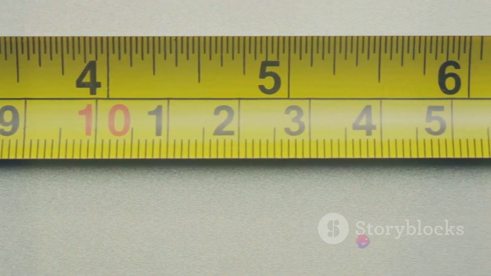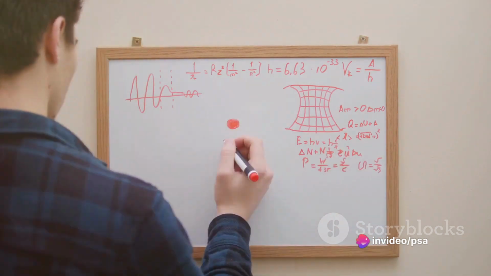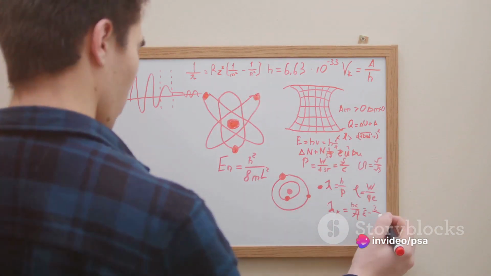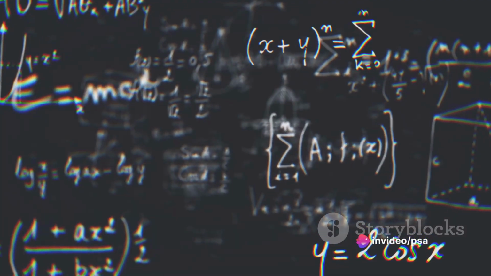Next up, we have cosine. This follows a similar concept to sine, but with a slight twist. The cosine of an angle in a right-angled triangle is the length of the side adjacent to it divided by the length of the hypotenuse. If you think of it as a ratio, it's just a different way of comparing the sides of a triangle based on a specific angle.